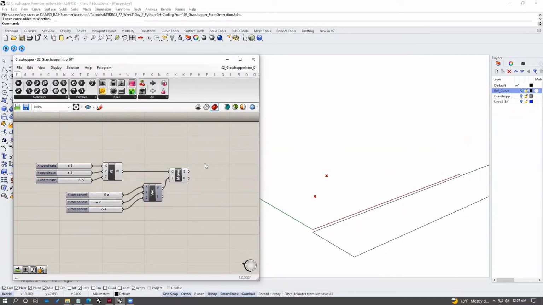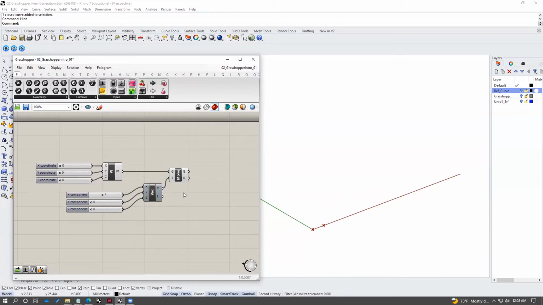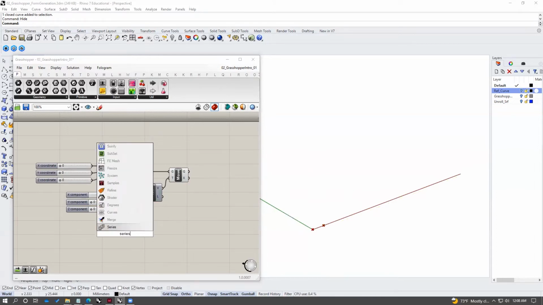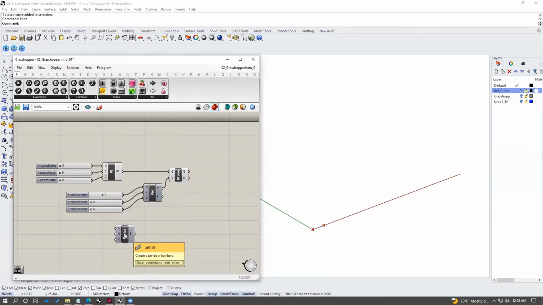If we wanted to not just make one additional point, but similar to the exercises in Python, if we wanted to make several points moving along the x-axis, in Python what we would want to do is use a for i in range or for x in range, but in Grasshopper, we're actually just going to input something called a series. So double click and type series and enter.